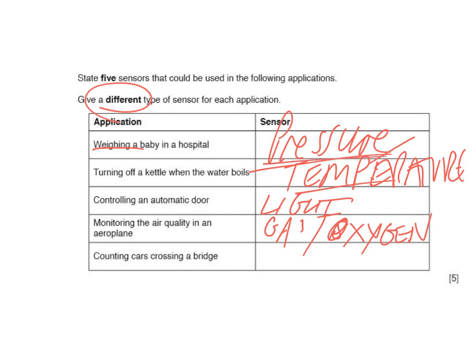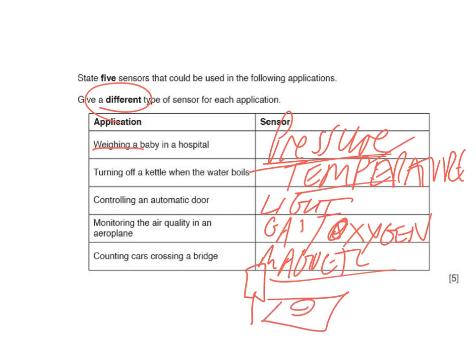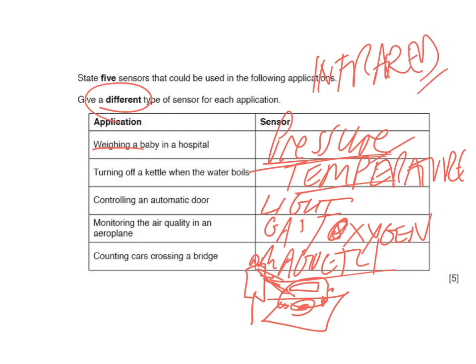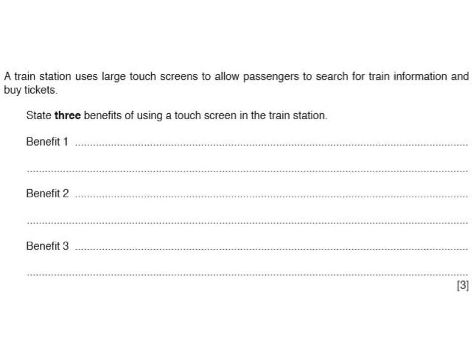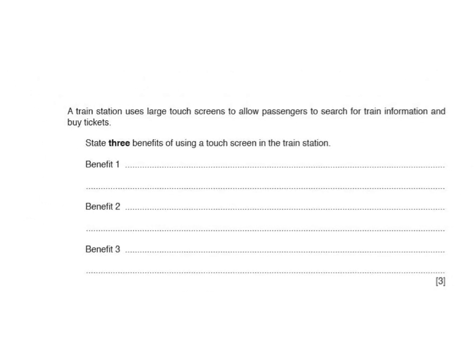Can't have pressure, so we could use magnetic, which is what is normally mounted on traffic lights, but sometimes they bury these magnetic coils under the ground, that when the cars roll up, there's a great picture of a car, it can detect them, so you quite often get the magnetic detectors on top of the traffic lights to detect when cars come. Infrared could be an option also for that one to detect things. Try and connect the fact that the infrared sensor is the same principle as the infrared touchscreen as well. Touchscreen at the screen station goes back to a prior question where we talked about concept keyboards.